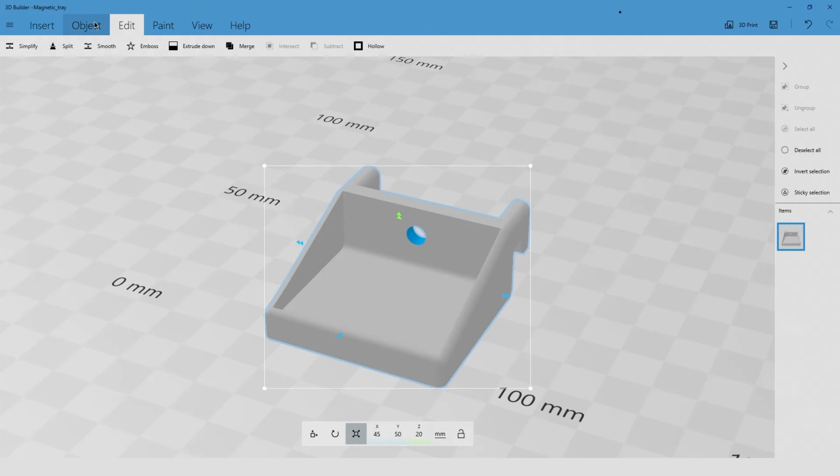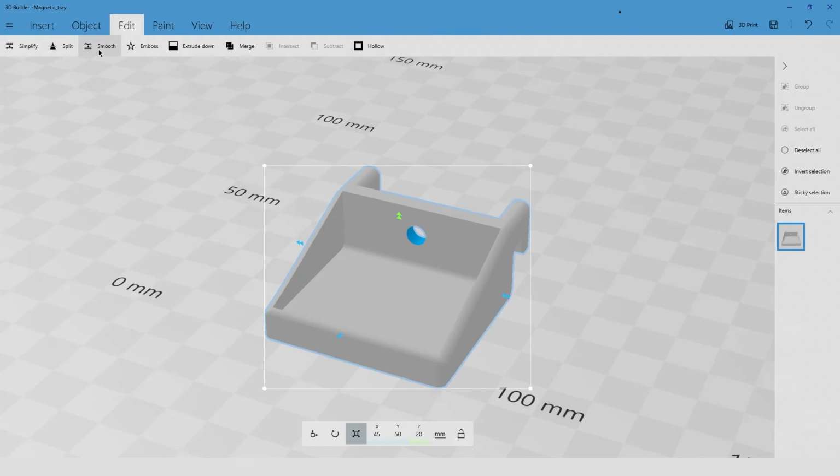This is useful not only to slightly modify the object we download from the internet, but also to dimension it in a very easy and straightforward way, but also to slightly customize it to suit our needs.